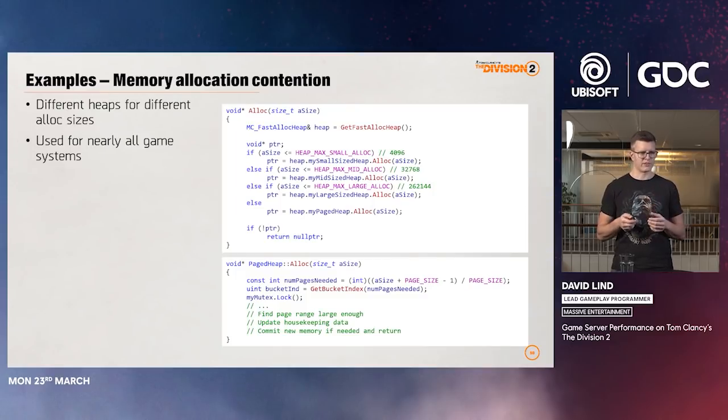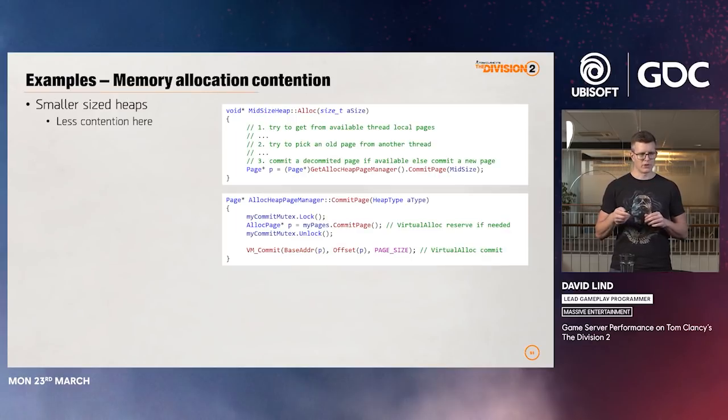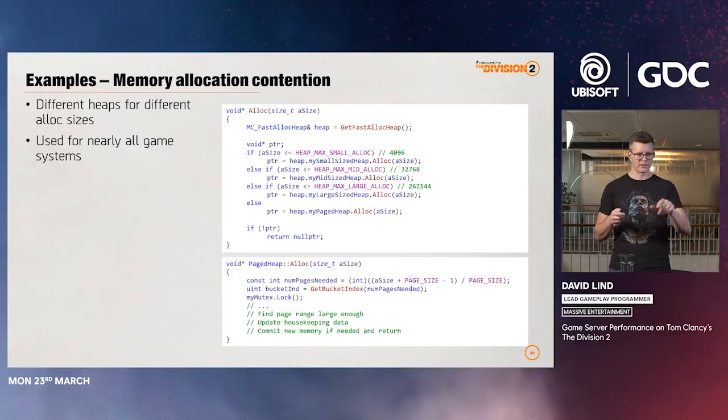So here's how the allocator looked. We have different heaps for different sizes of allocations, and this heap system is used basically for all game systems. The smaller sized heaps also had some locks in them, and we had less contention there, but it was still a bit problematic. But you can see here, if I go back to the paged heap allocator, the main global mutex that we were hitting.